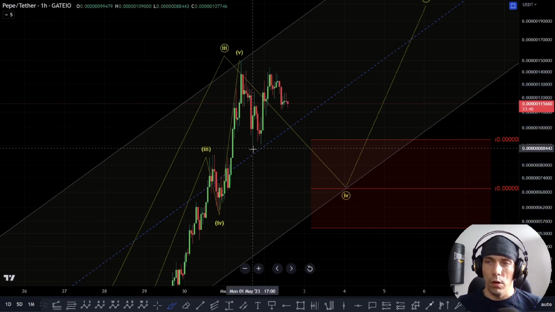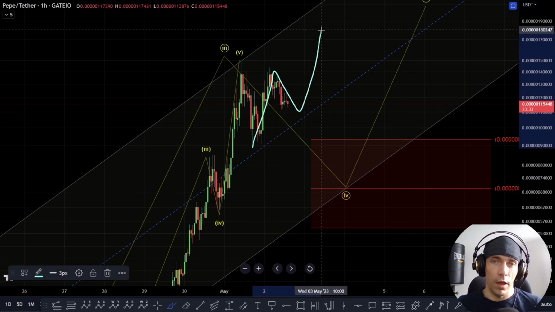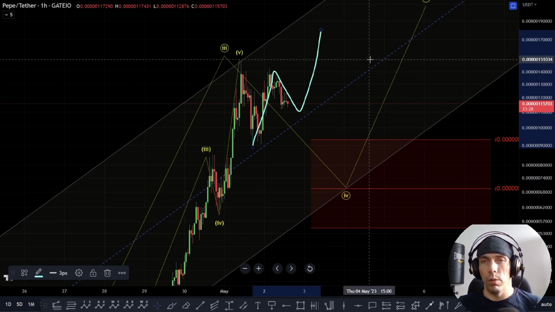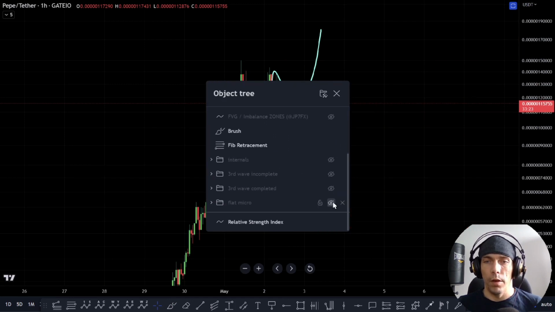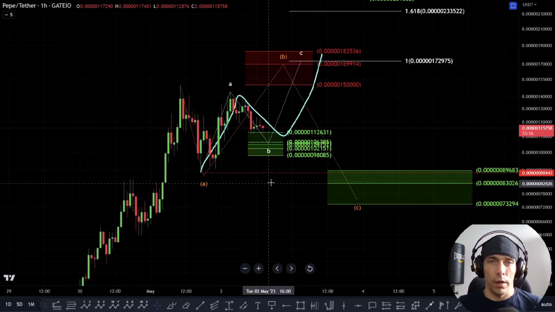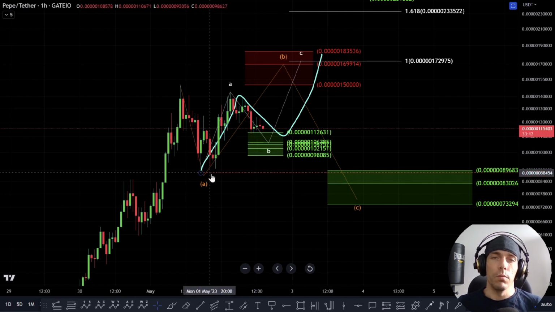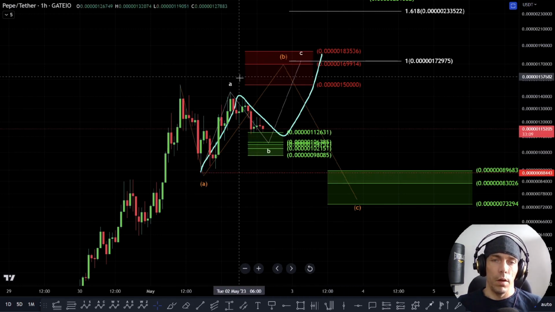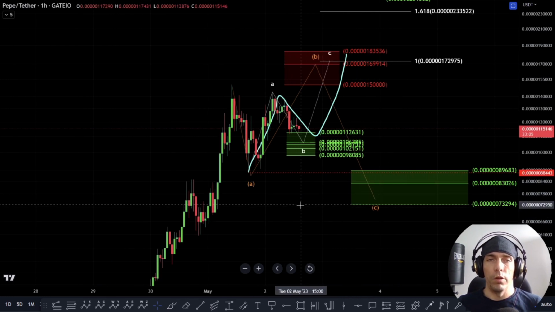Really, as long as we hold this low of this 0.88443, we can potentially look for that additional leg to the upside. And then, from there, we'll have to see whether it reaches that 1618, which is currently sitting at that level that I said, which would be up here at this 233522 area. But the key thing here is whether we actually maintain this 98085. If we fail to maintain this, it could mean that we are going to see a direct sell off here, potentially down towards some of those lower areas we discussed.